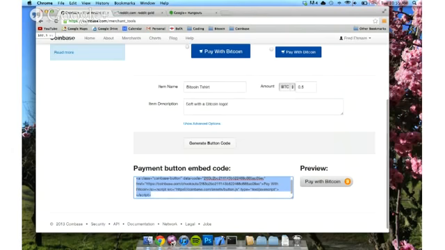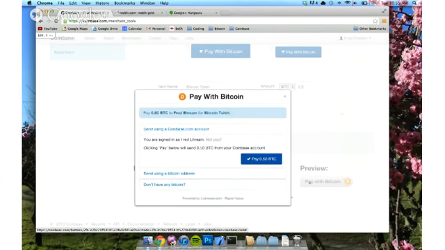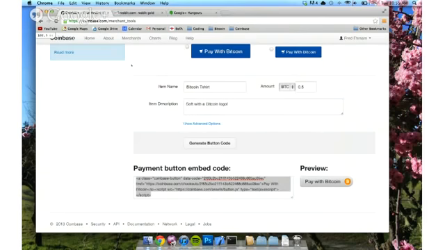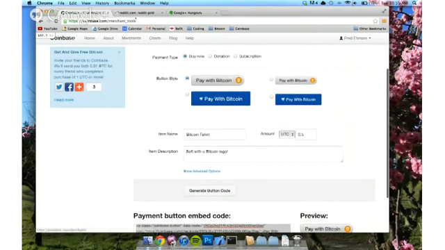So this is literally all you need. Here's the HTML that hooks into the button, the Coinbase button, and you can actually see a little preview of it here. You can see here I pay half a Bitcoin to myself because I just created it for a Bitcoin T-shirt, and that's something you can very easily just add to your website. I think what would be helpful is showing a real-world integration of this.